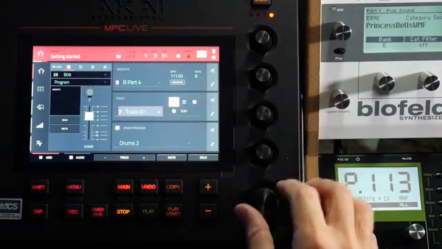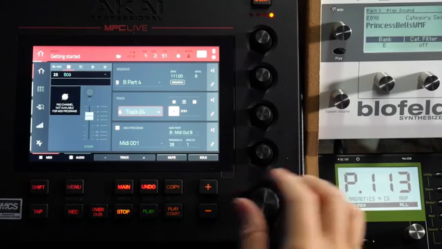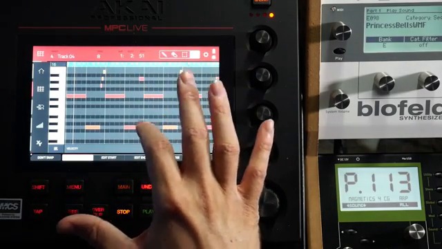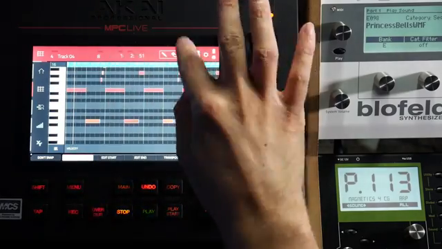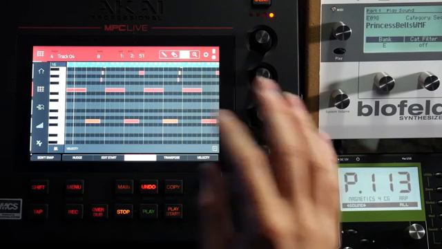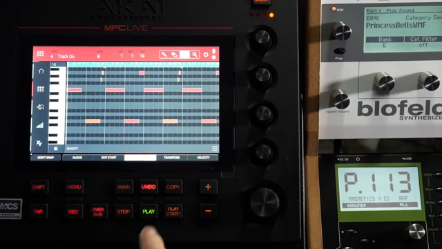Come here, come to my baseline, which is this one. I'll come here. So it's the fourth one. So it's this note. Go ahead and select it. Edit endpoint to about there. So let's hear this.